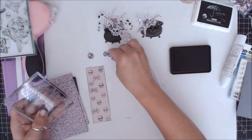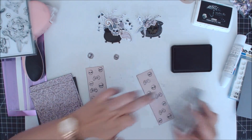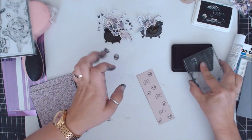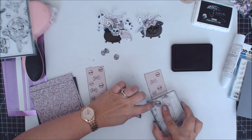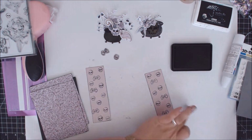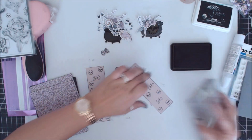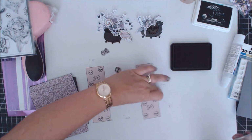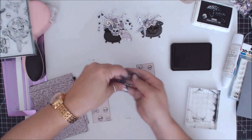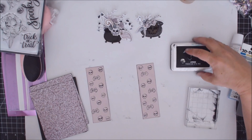And then I switched out. I'm like, okay, let's do the bow now. Let's add another spot where the bow could go. The bow looks like it goes here. Three bows looks good. Switch to the last skull. And I think we can get a skull in here. Another skull there. And I'm going to add one more skull because this one's smaller. There's one skull that's smaller than the others. So you just have to kind of play with it. It's not going to be perfect. It's a random pattern of paper using the little tiny stamps that are in the kit. And if I don't put those away right away, I will lose them.